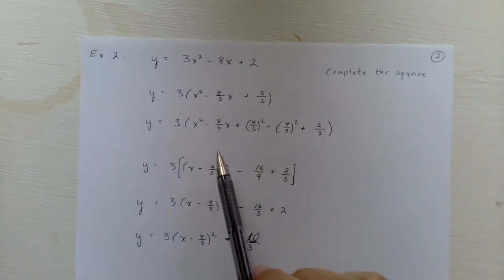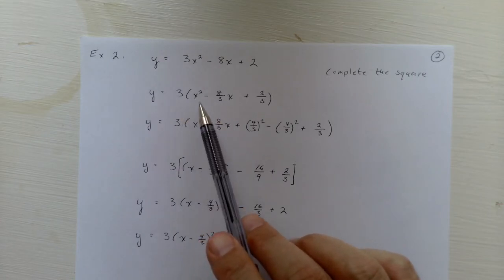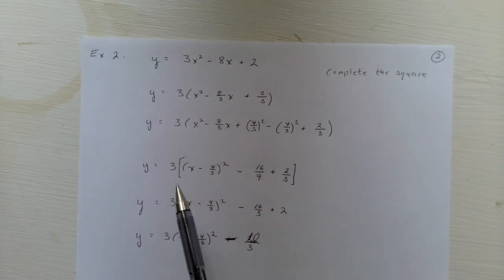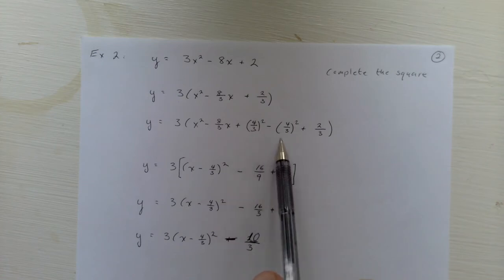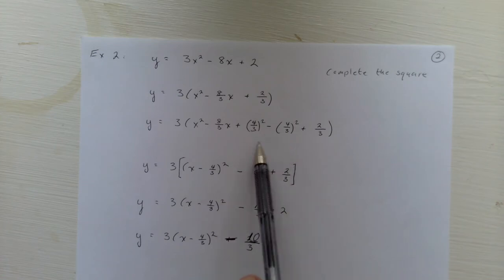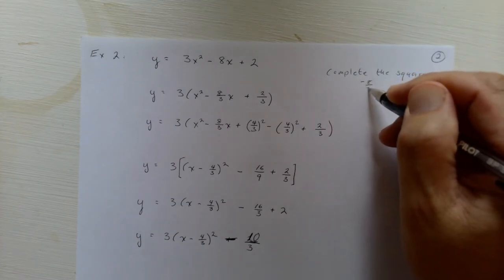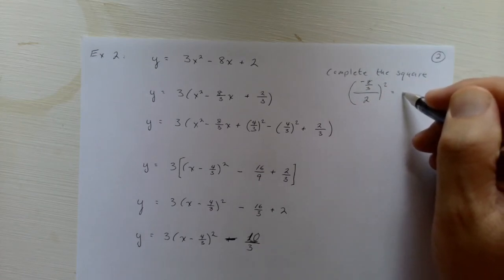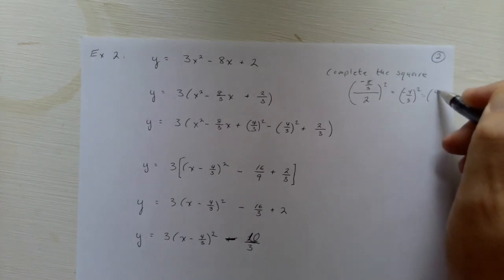We first make sure that we factor out the 3 here. And then we look at the coefficient of the x. It's negative 8/3. We can divide that by 2, and we get negative 4/3, and then we square it. And so we're going to be adding and subtracting 16/9 to this expression, so we don't change the expression. And so that's how we got this. We got negative 8/3 divided by 2, and we squared it. And this turned out to be negative 4/3, okay, which of course is the same thing as 4/3.